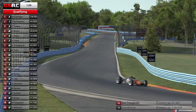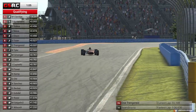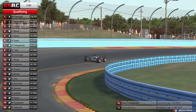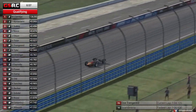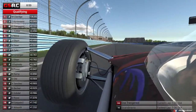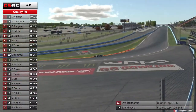Got to touch the brakes, get the nose turned in here, and then one final sweeping corner around to the right, and he's going to come out onto the front straightaway. He's still looking to be in the good. I'm not sure if it's going to be enough to take away pole right now. He's looking to be trending right on top of it. Pole's at a 106.093, wow. 106.244. It puts him third place out there.